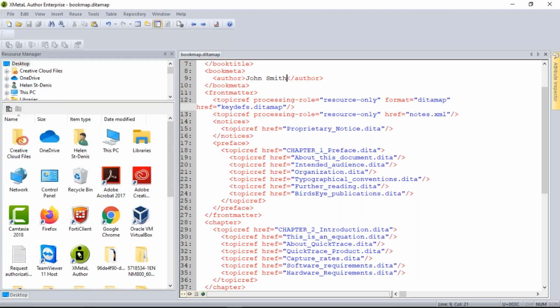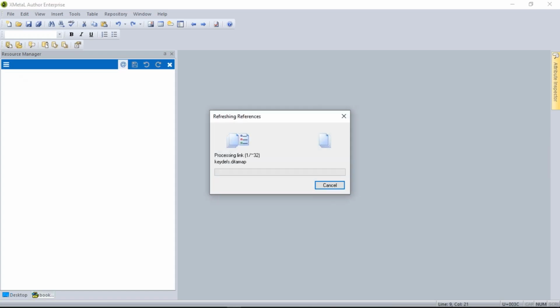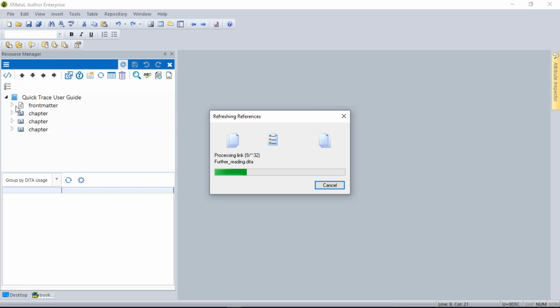Let's go back to the map editor. Okay, so it's nice and hierarchical.